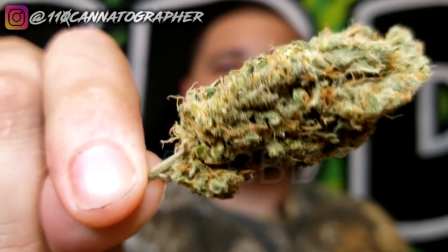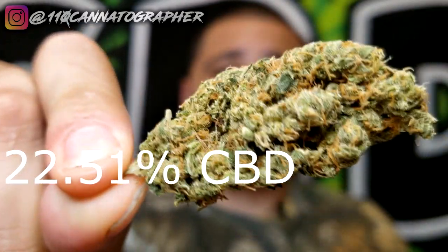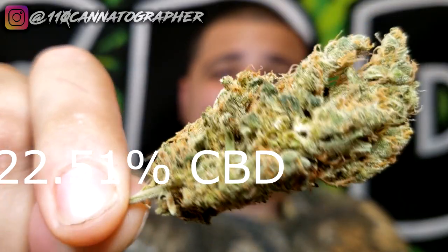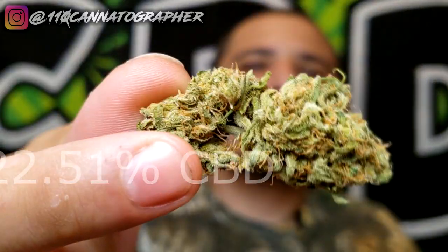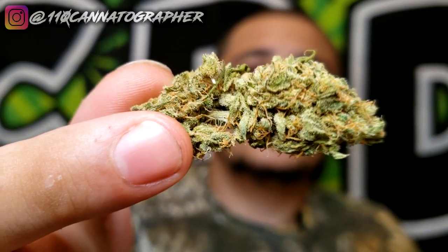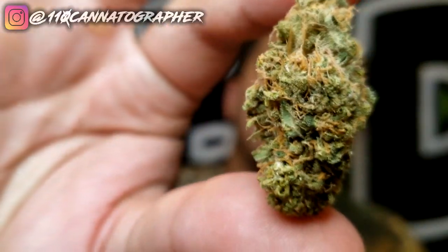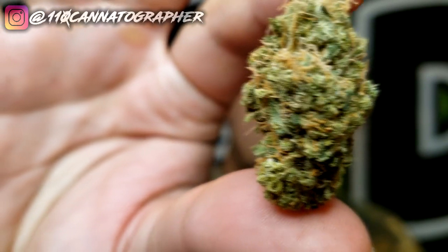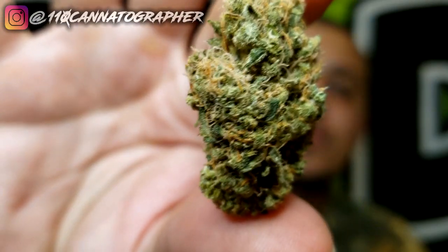This is beautiful flower. Check that out. Check out the foxtails on that. What a monster. What just a freak of nature that is. Beautiful flower, flawless. But you know, this is all that I can expect from WNC though. At this point, they kind of built this reputation that all they have is fire. All they have is pretty much the best in the game. Man, this looks good, it smells good, it's so sticky. Let me break some of this down. While I do that, I'm gonna put a high resolution image here.